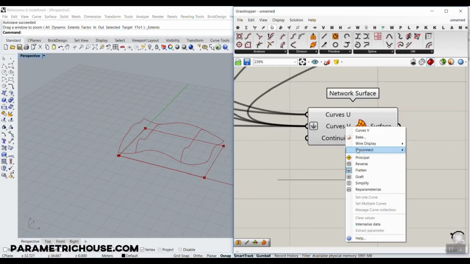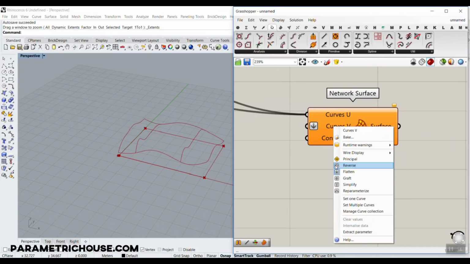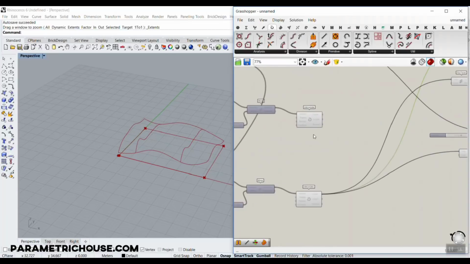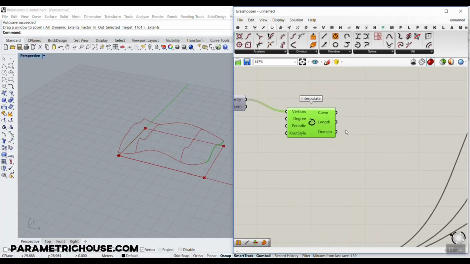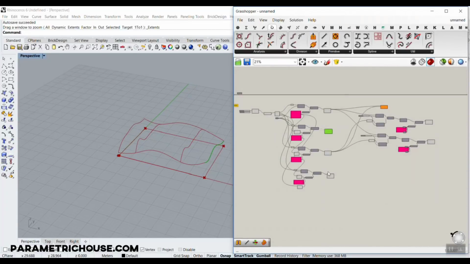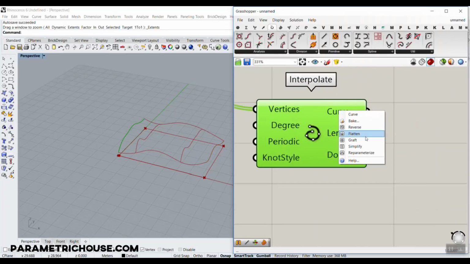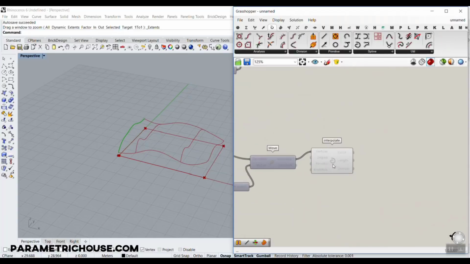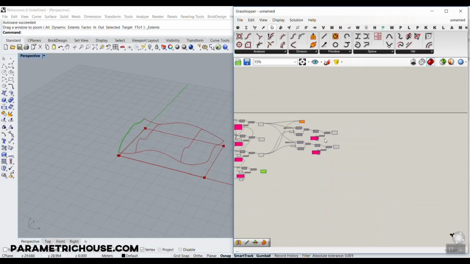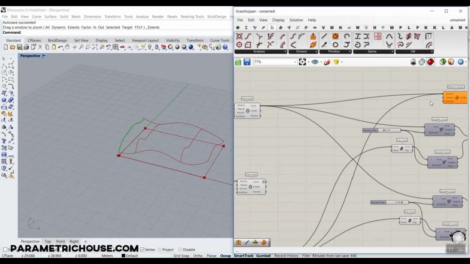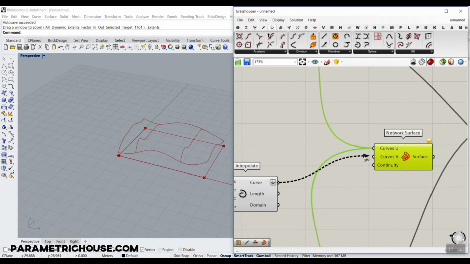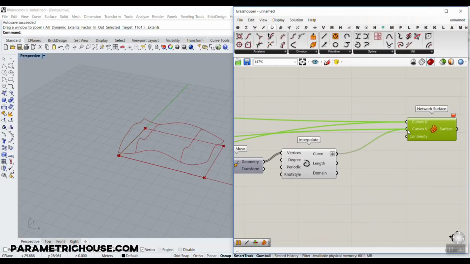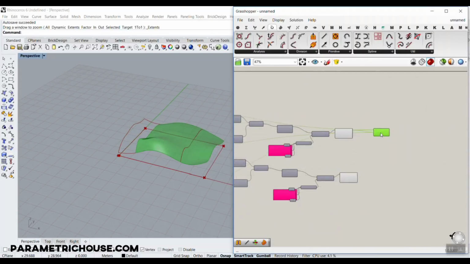The best thing you can do, let me just disconnect all and take out the flatten. Or what I prefer to do is to flatten all of those curves which we have in a series. So flatten this one, flatten this curve. Let's just zoom here, flatten, flatten, and now connect the results. This is really a great tip you can use to produce the network surface. I'm using the shift key.